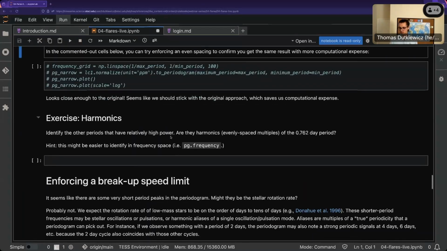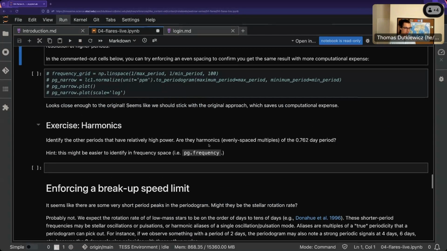We're now going to do the exercise. And in this, the task is to identify harmonics. So when we look at periodograms, occasionally you might see something which is a real signal, and then you might see additional peaks, which are secretly an integer multiple of the frequency or an integer multiple of the period, depending on what space you're working in. But they'll be evenly spaced multiples that really aren't signal. They're just part of the processing that's happened.